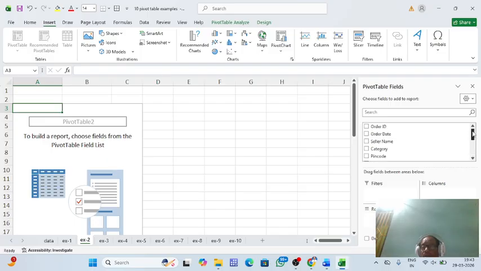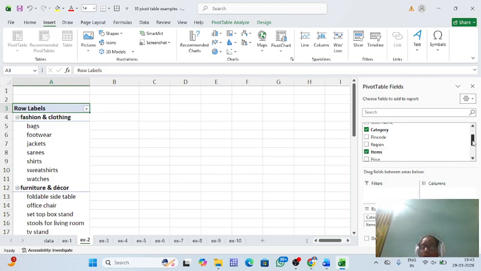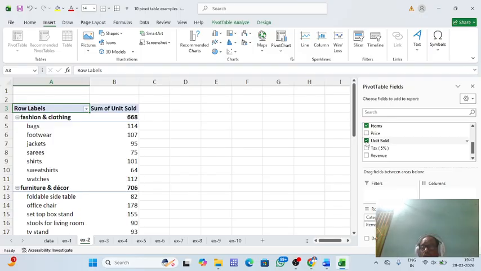So you want to know what is the category wise items. Again, it will be in row, and then in value, units sold. Okay, so you'll get the categories, and each category, that is entities. This fashion is probably, I have forgotten the name of the company entity. So in fashion clothing, we have 5 categories.